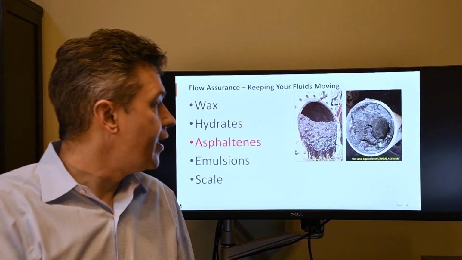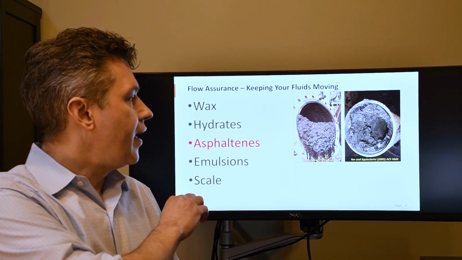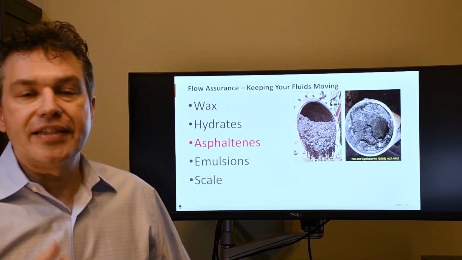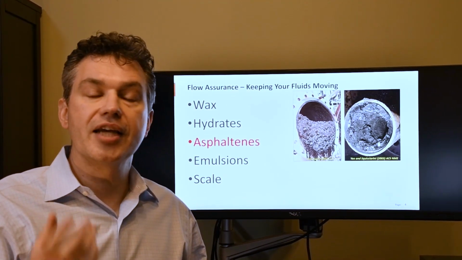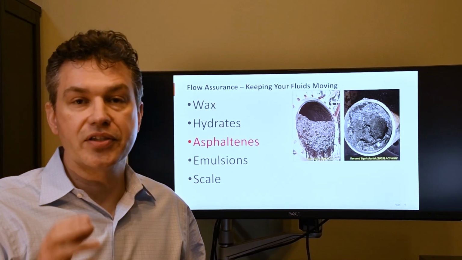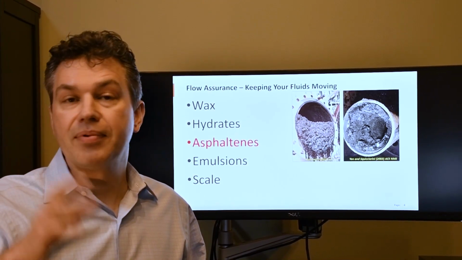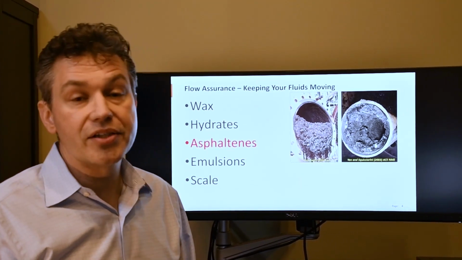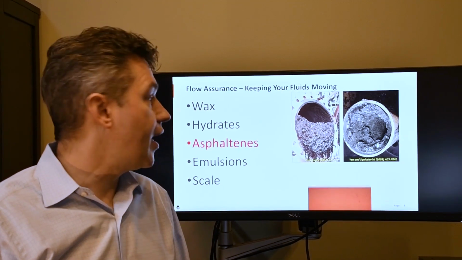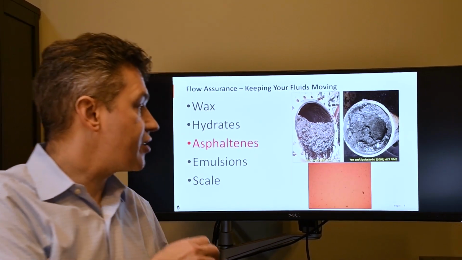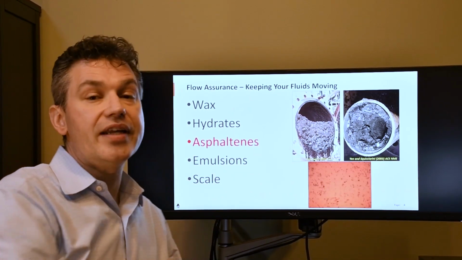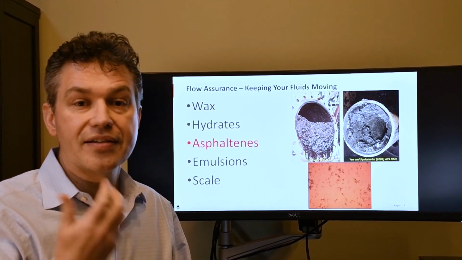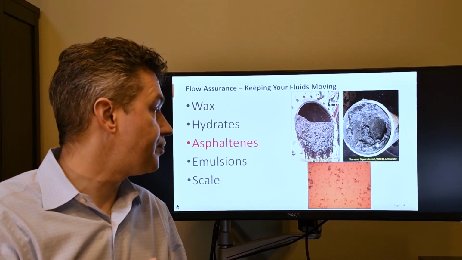Next up is asphaltenes. Now this is a solubility class, as opposed to a chemical composition like waxes or hydrates. They tend to be less commonly problematic, but when they do occur, they can be a real headache for production operations, with deposits forming in the near wellbore, in the wellbore, pipelines and surface facilities alike. There are some dead oil screens, but the best way to screen for them is with high pressure microscopy using a representative sample, which is depressurized, and as you can see here in this time-lapse video, it allows us to determine the onset pressure fairly clearly, and this allows engineering decisions to be cost-effective in managing the issue.